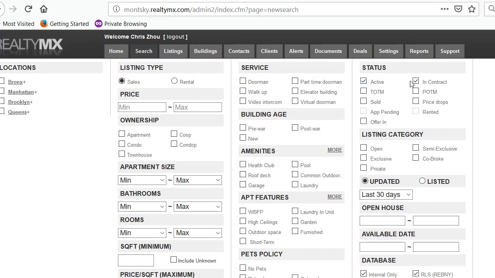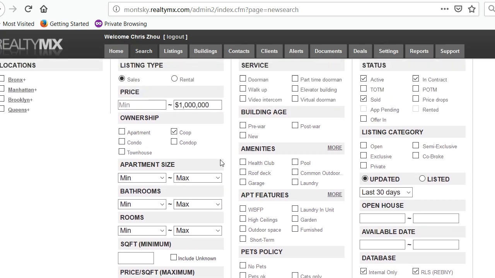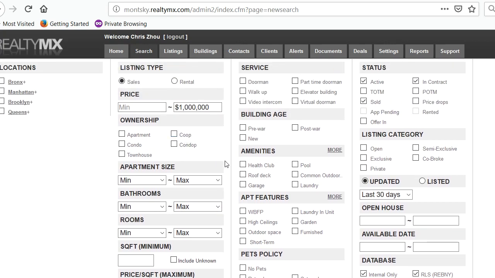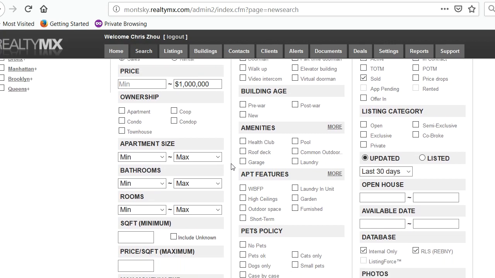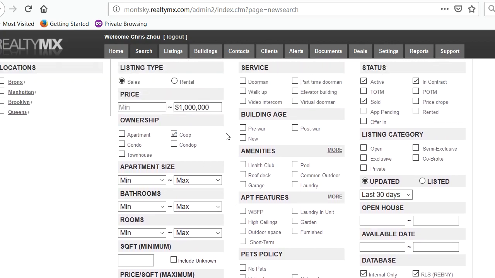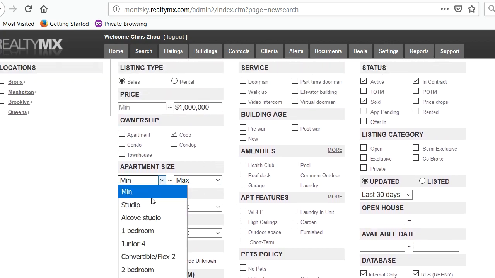You can search for active, in contract, and sold. So this gives you the same things. Let's say under $1 million, co-ops. You can actually do co-ops or condos, just for comparison purposes, but let's do co-ops for now to see if we can get it more concise.